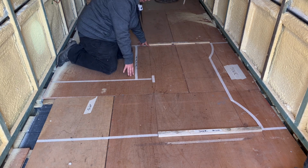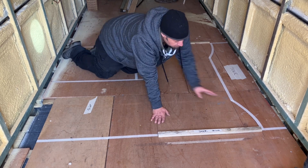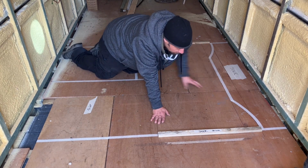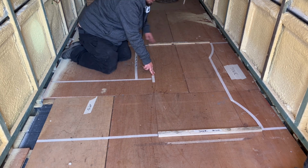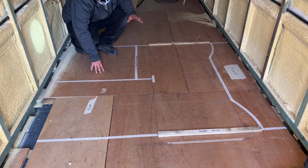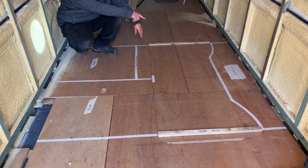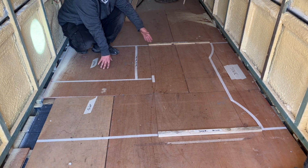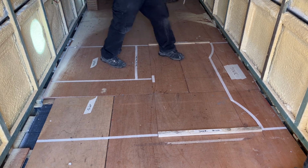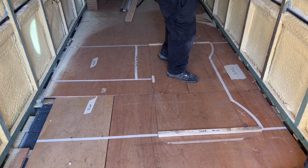So there'll be a hinge on this inside edge and a hinge on this inside edge, and the door mechanism will fit into a jamb on that wall and on here, and this one will fit into a jamb here and there. That gives you, I want to say an open plan bathroom, but it's really a horseshoe bathroom. From in the shower you've still got no access to the toilet, but you can come out of the shower, and then here is the workbench, the countertop in the bathroom with a sink in it.